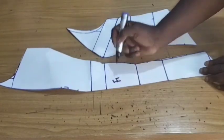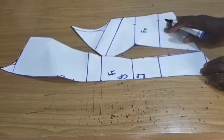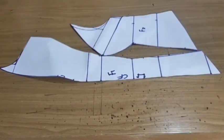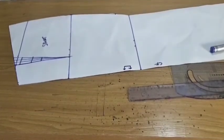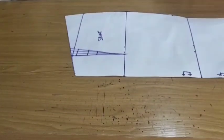So this is F1 and F2. We'll set it aside and the center front will be on fold while we cut on fabric. So we want to jump into the slash and spread right now to create that pleat.